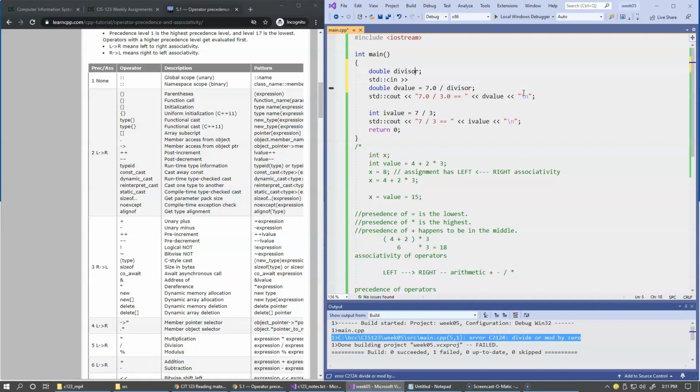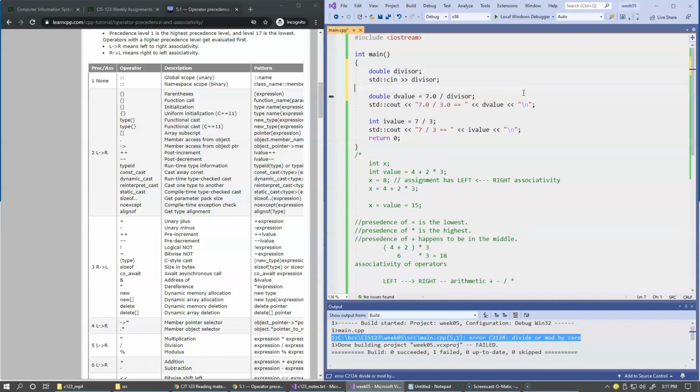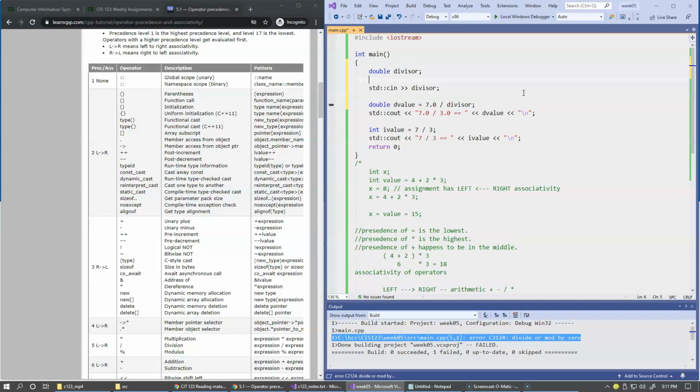Just read this value like this, and of course if we do it, then we need to tell the user what we're asking. Okay, so we do something like this. This way I'm getting in the way of the compiler figuring it out so easily. I'm going to enter 0 and then use this as a variable.